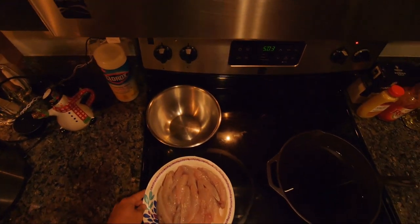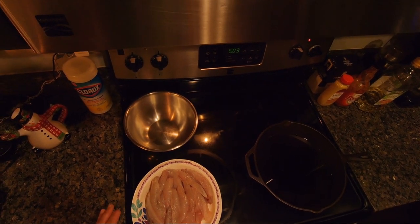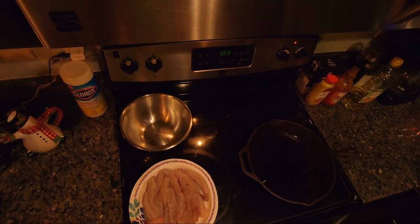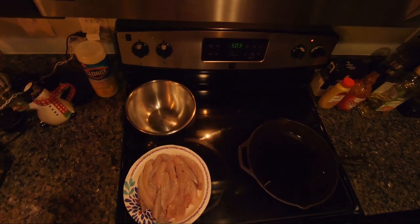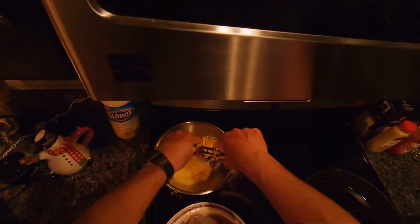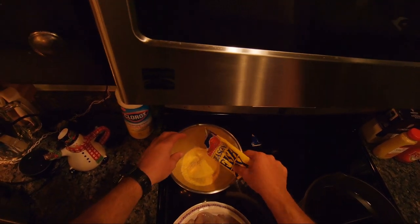All right, and here's our puffer. And I went ahead and counted these. We had 14 fish, so we have 28 fillets. This is perfect amount for dinner, and we'll probably have leftovers for lunch tomorrow. Fish is really good the next day for lunch, so I like to make extra anyway.